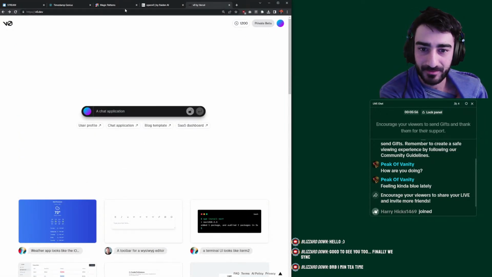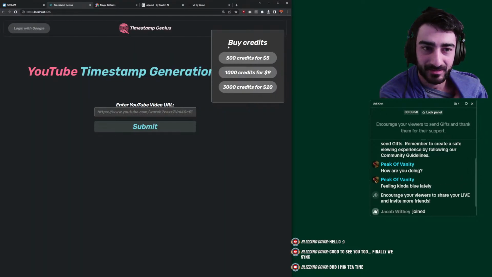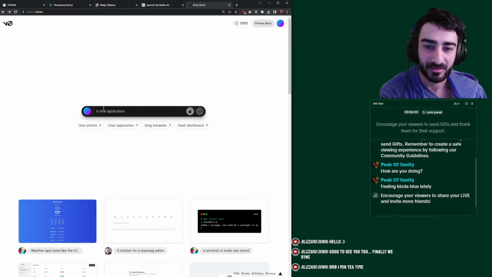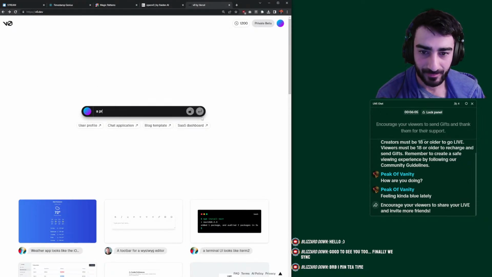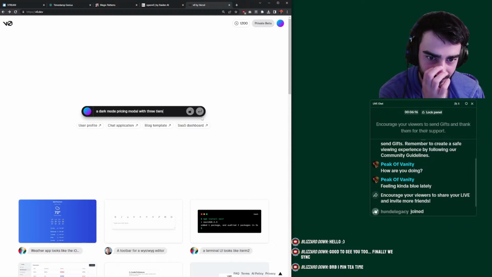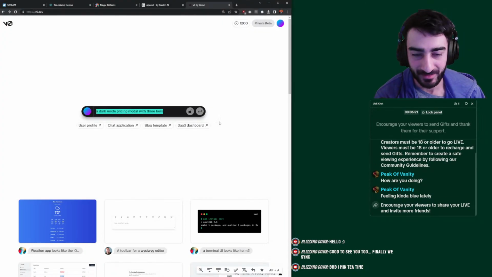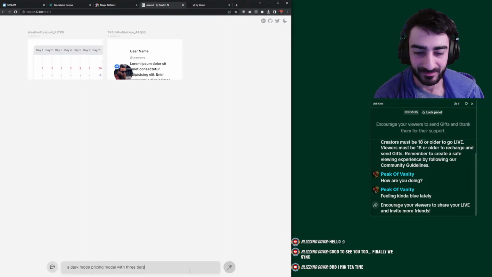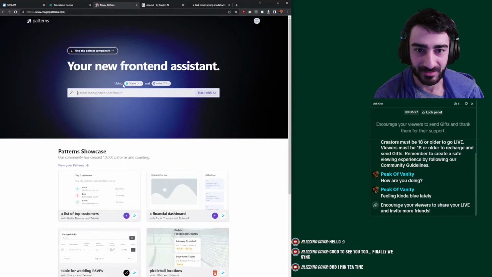See you soon. So yeah, I think I want to do a pricing modal, like a pop-up, in dark mode. A dark mode pricing modal with 3 tiers. Yeah, let's try that. We're gonna do the same prompt for all 3 of these tools: V0, Open V0, and Magic Patterns.